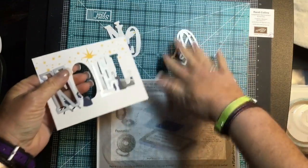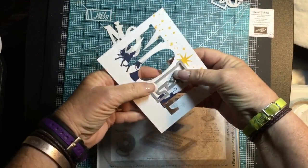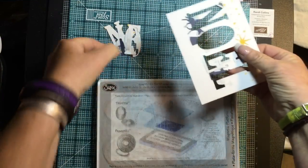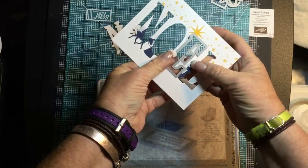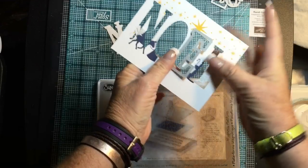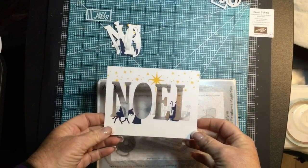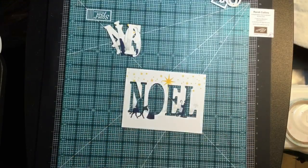My O. My E. Come on, E. There we go. All right. Come on, pop out. I don't want to bend this because we want to keep everything. Anyway, okay, so there's now my card base. I know it looks kind of weird, but hold on.